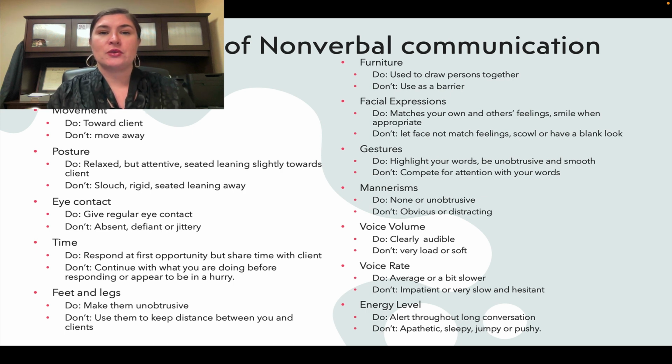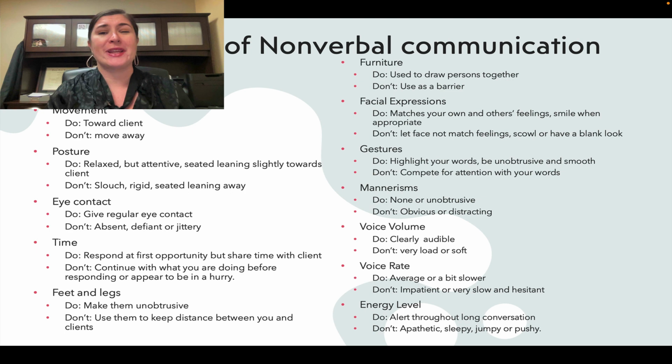Gestures: try not to use gestures to compete with the attention of your words. Using your hands a lot can be really distracting, but you can use them to highlight what you're feeling, like showing information while you're talking. Mannerisms: don't be too obtrusive or distracting. With your voice volume, you want to make sure that it's clearly audible, not too loud, not too soft. But you can use your volume to help the clients mimic your softness.